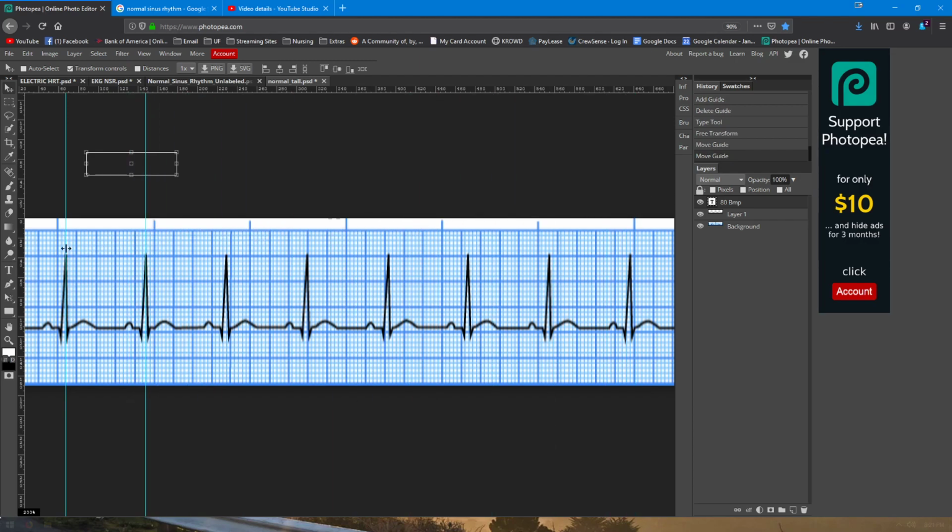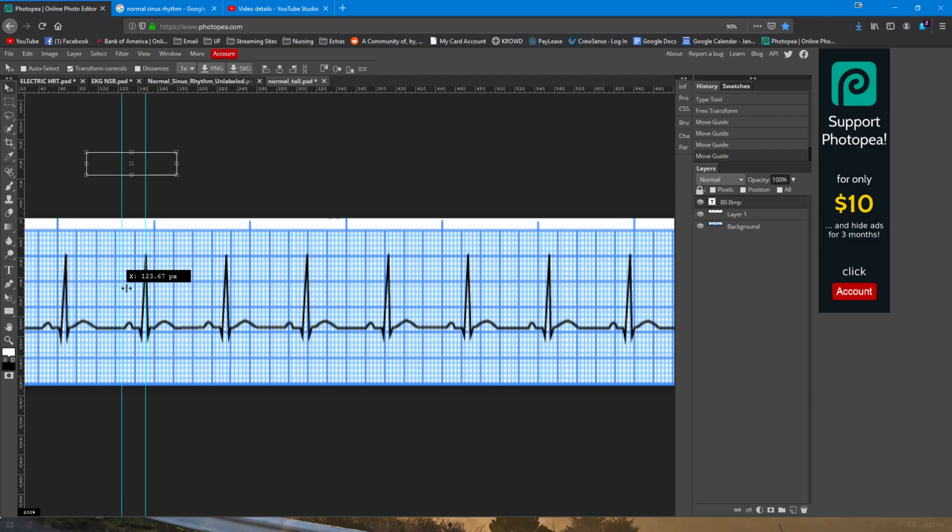So, starting at this R wave right here, we're going to check it out, see where it is. It's 2 boxes roughly from this side right here. We're going to move it up a little bit, so you're going to say 1 here, 2 here, 3 here, and then 4. Now, it's not perfect, but it's damn close. So we're going to do 4 boxes roughly. So 1, 2, 3, 4 right here. It's like 1 box off, which is really not that big of a deal. It's close enough, you know?